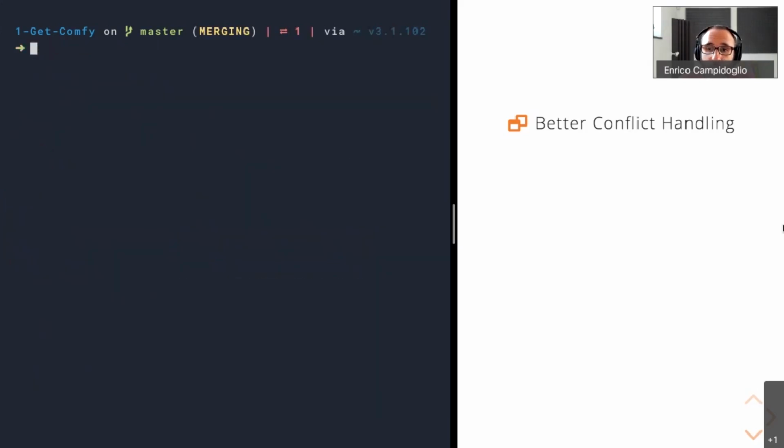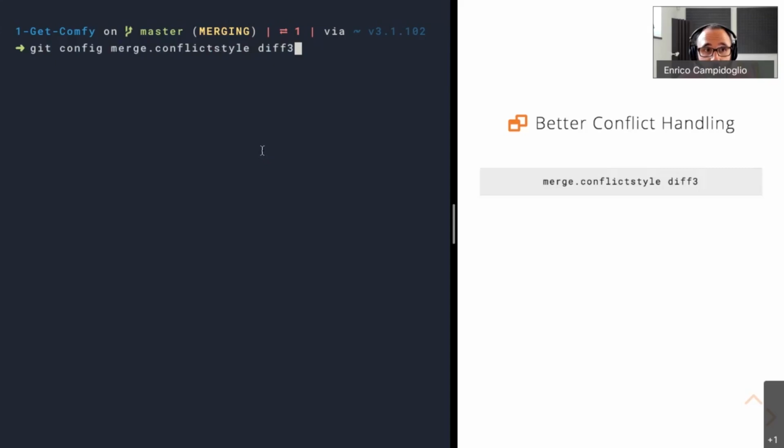There is an option which is called conflict style. And if you set it to diff3, Git is going to activate its three-way merge feature, which is absolutely the best. So let's do it. Config merge dot, I don't know why this is not the default, by the way. Beats me. Conflict style, you set it to diff3. And now let's do the same merge again.